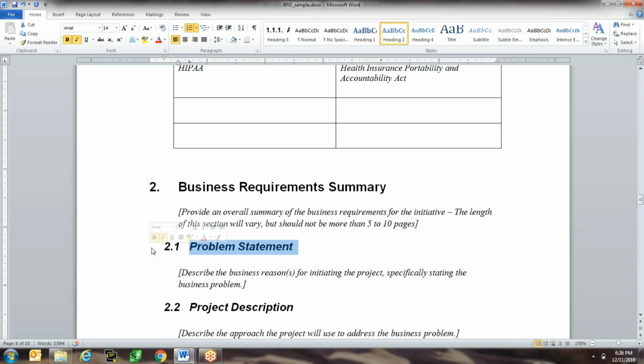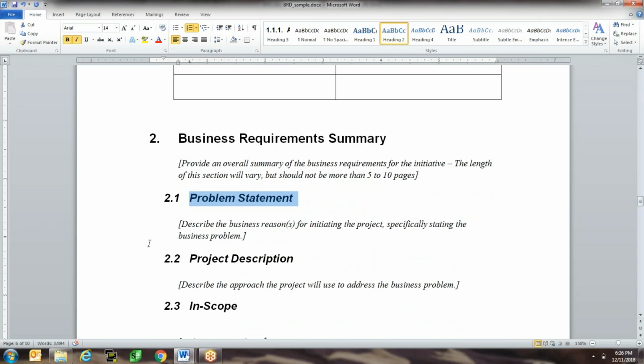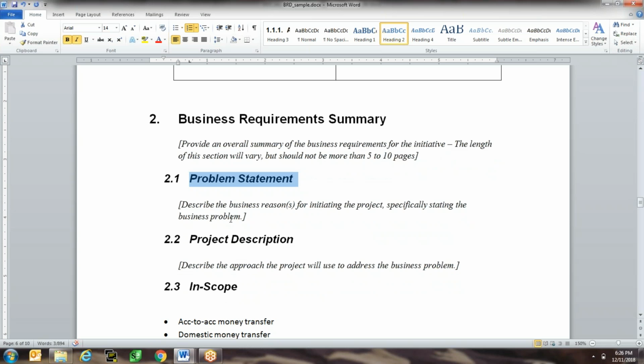So describe the problem statement. Why are we doing this? There's always a problem statement. That's the reason we are building this project. And to solve that problem, you as an IT team are coming up with a solution, and that will go to your project description.